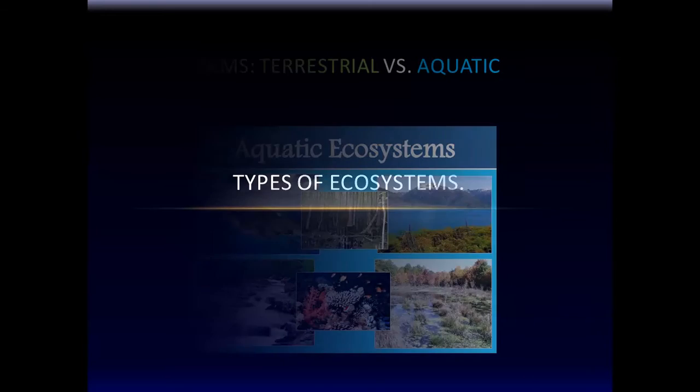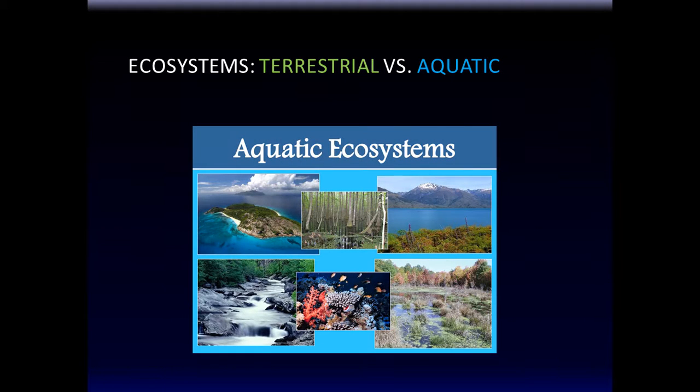Before we talk about how they obtain energy, let's just look at the different types of ecosystems that exist. Environments can be divided broadly into two different categories. If you recall, ecosystems are communities with the abiotic factors. They can be classified as terrestrial, meaning land ecosystems, and aquatic, meaning water-based ecosystems. A fish tank is an aquatic ecosystem, for example.